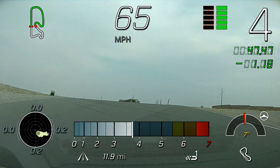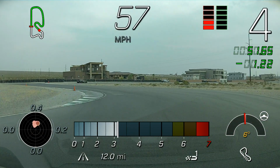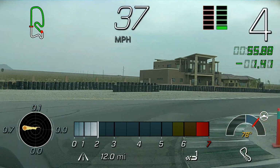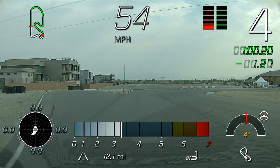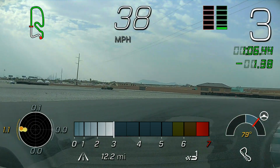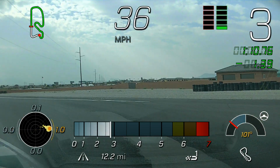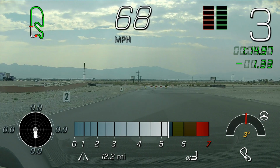Key to going fast on the racetrack is slow into the corner and fast out. That's what you want. Third gear. Sometimes you've got to use that brake to go faster. If you use the brake, you push the tire down into the pavement and it allows you to carry more momentum through the corner, even though you're using the brake pump. So we're going to keep the pace down here, run into a rotation.